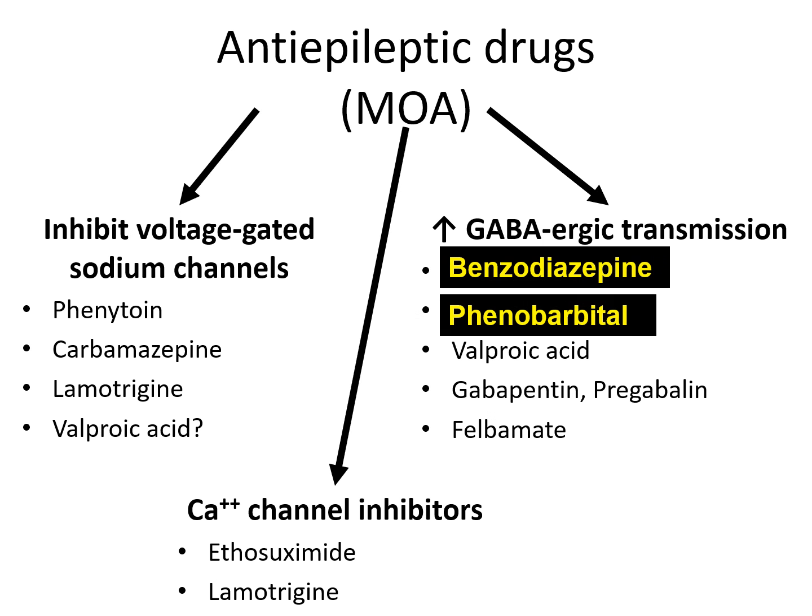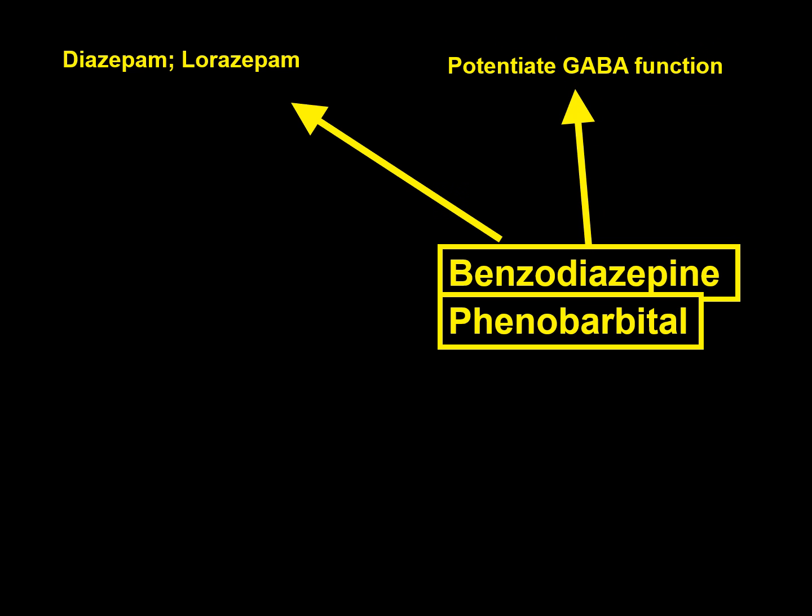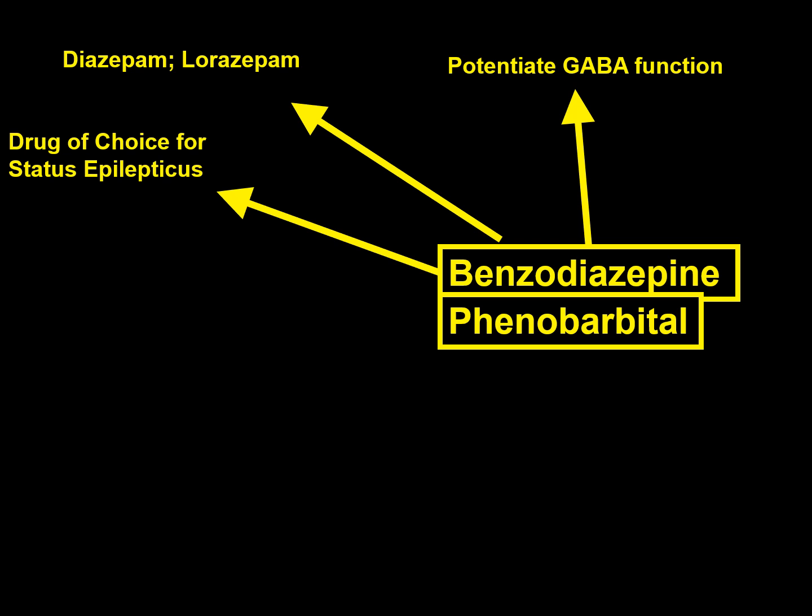Let's move to the next group, which are benzodiazepines and phenobarbital. Although they are discussed here, they will be discussed briefly. We will have a different topic that covers these medications in detail, which is sedative hypnotics. They sedate the patient, and thus they have the advantage of being given to patients who have epilepsy, because they may sedate the patient during acute conditions. Benzodiazepines and phenobarbital work through the potentiation of GABA function. Examples of benzodiazepines are diazepam and lorazepam, which are most commonly used in epileptic patients. These are the drugs of choice in cases of status epilepticus.